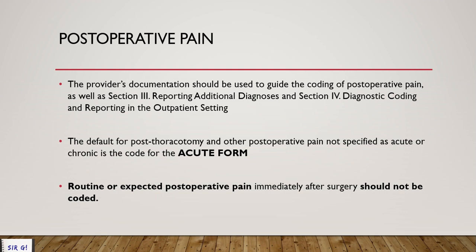Routine or expected post-op pain immediately after surgery should not be coded because we are already expecting it. If a surgical operation is done, it is expected that the patient may suffer post-op pain. So post-op pain management is included in the surgery package. We cannot bill it separately, so we should not code it as a separate post-op pain because it is already expected.